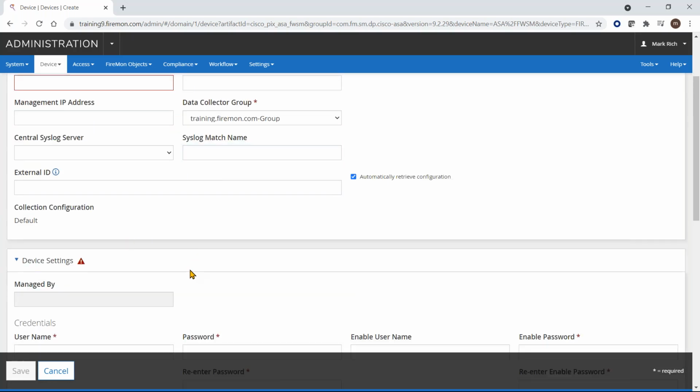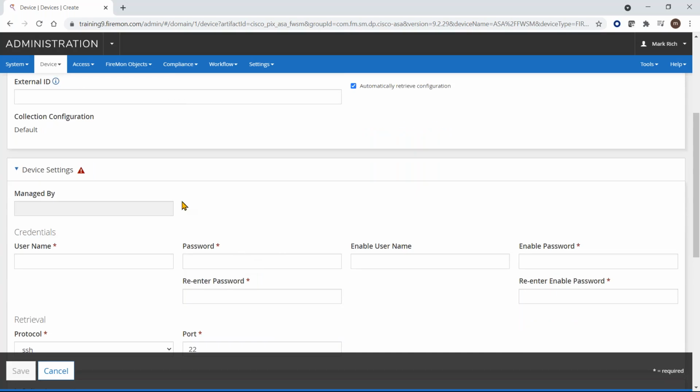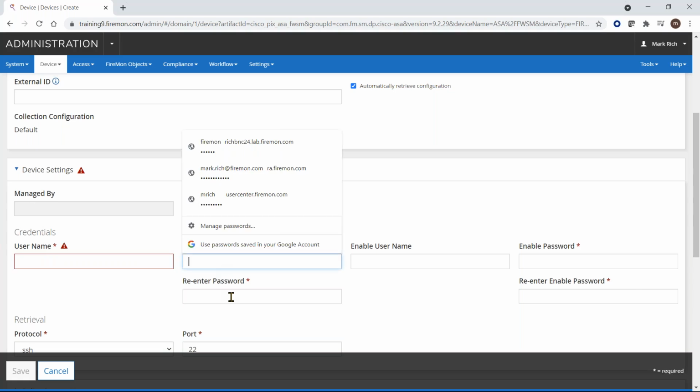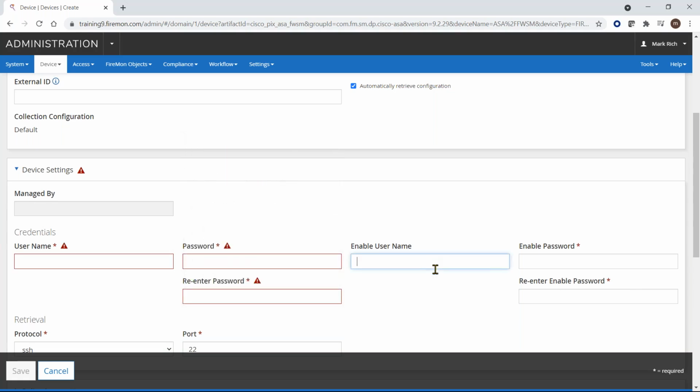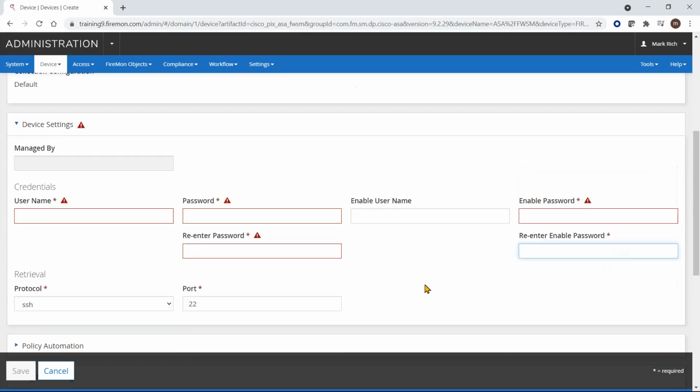Here in the device settings is where you're going to add all of the user information, i.e. the username and password that's going to be used to actually allow the data collectors to log into the device to collect its configuration. In this case, we're adding an ASA, so the fields here are going to show you some Cisco type stuff. You can see here that I'm going to enter your default username, the default password for the initial level, and if I'm using a different username for enable, I would have to specify a different username here. However, if the username for enable and the default username is the same, you simply leave the enable username blank and put in the enable password twice so that they can get in there.